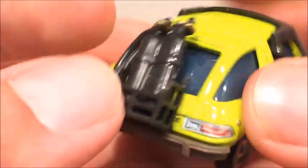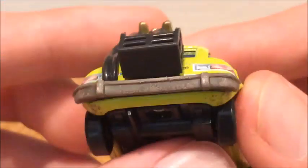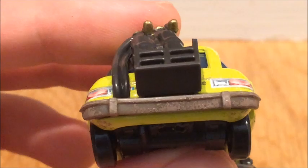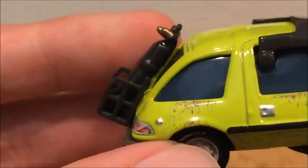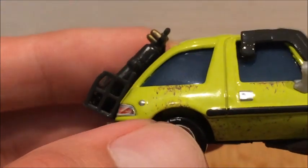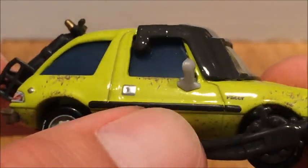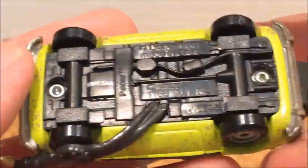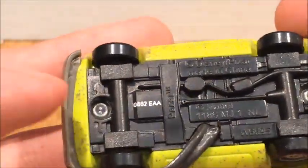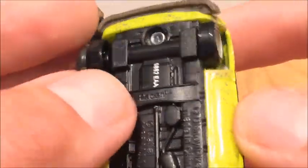You can see the tail lights; they're pretty well detailed. You got the bumper dusted up again. Really like it. There's the gas cap looking great, and I just really like the design of him. He has Pacer again on the base. Nothing that interesting, just coding. You get to credit Pacer. Where is it? Did they not credit Pacer on this one? Oh yeah, they did right there.